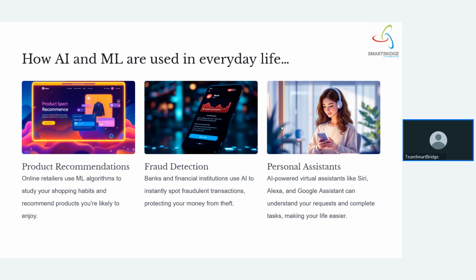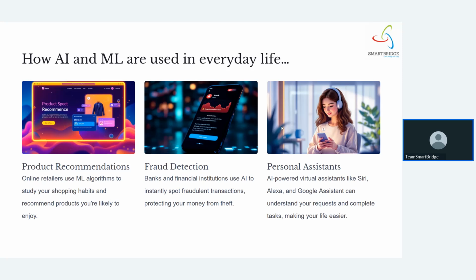All this AI and machine learning knows about you. What are your likes, your dislikes? What type of content you like, what type of content you skip? Your systems and your mobile phone know this well, because of machine learning. And fraud detection: if you open your mail, there are sections for promotions and spam. How they are divided is because of machine learning.